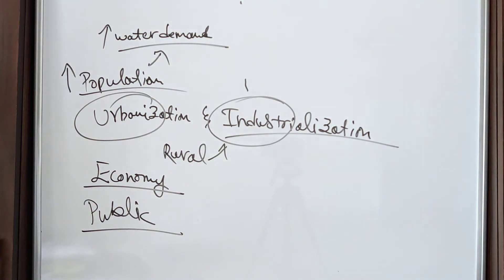One more reason is governance. If the governance is not good in a particular state or country, we can't expect resources to be safeguarded or utilized properly. Water loss in terms of leakages and misuse of resources also causes water loss.